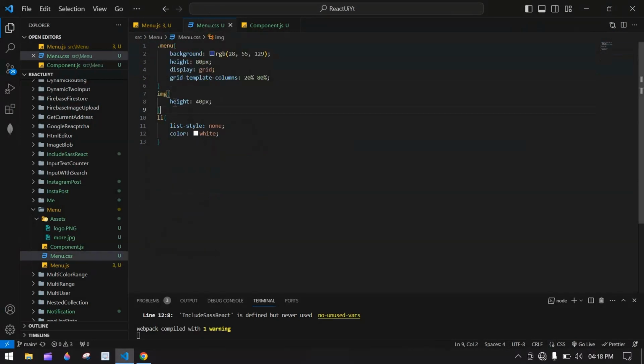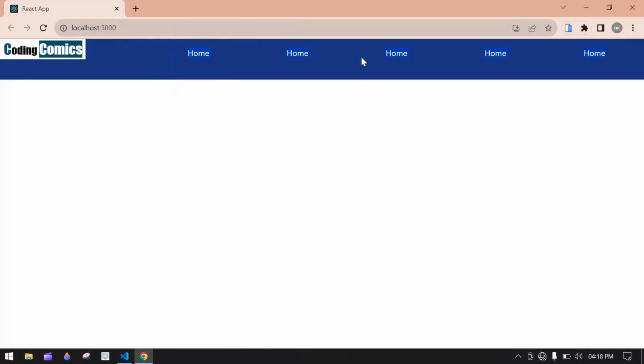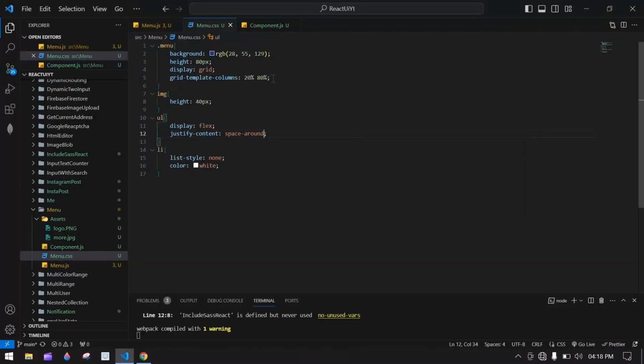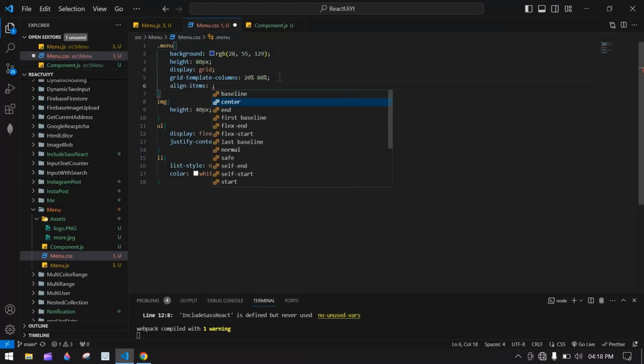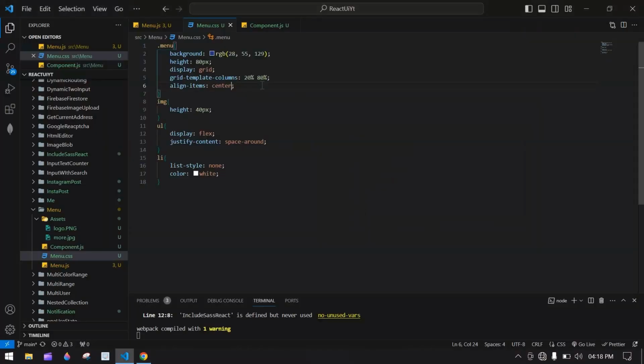So here UL is display flex, and justify content space around, and here align items is center. Yeah, here I got everything in the middle, vertically aligned.